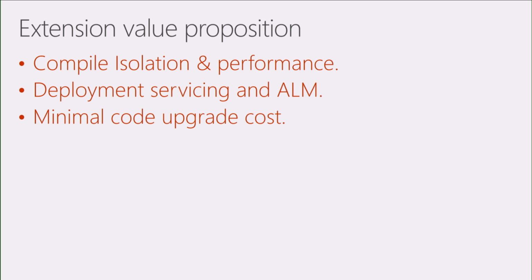So let me just go over the extension value proposition one time. The whole idea is that you will have compile isolation, and performance of the compiler will be much improved. What you're doing when you're building extensions is building your own little assembly, like we probably understood from the last slide, and the artifacts that you have there will be far fewer, maybe far less complicated than the actual model that you're extending. So the compilation and handling of all that is going to be far, far easier than managing the whole overlayered model.